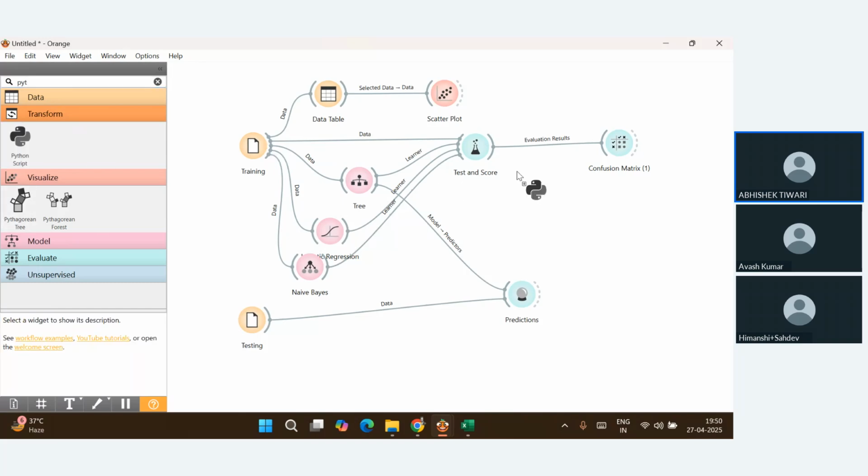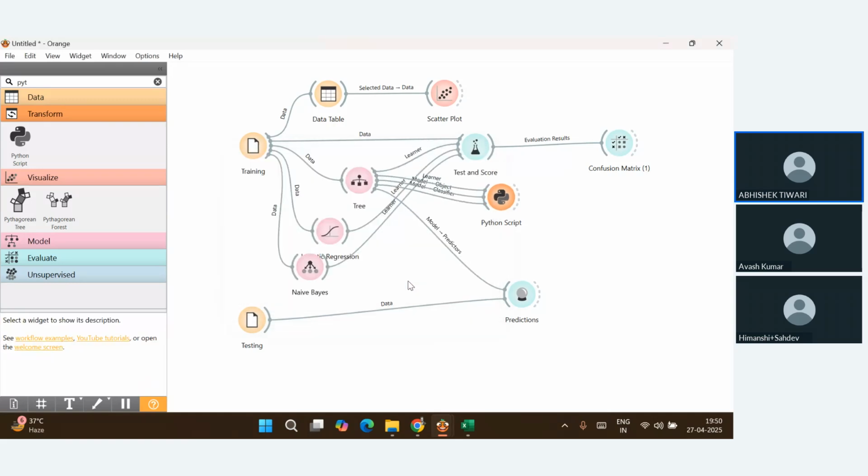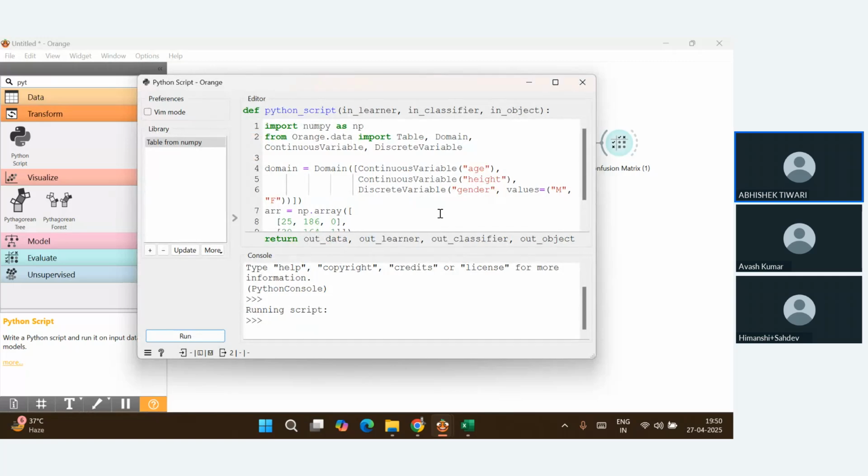You can get it as a Python script. The whole thing can be exported in the form of a Python script.